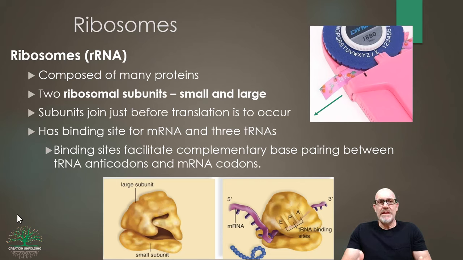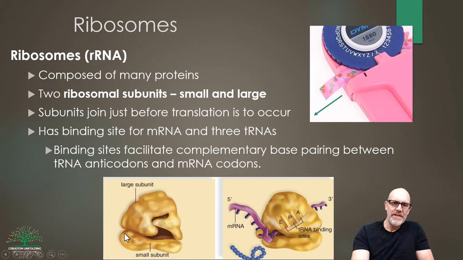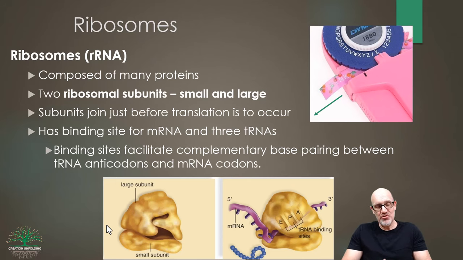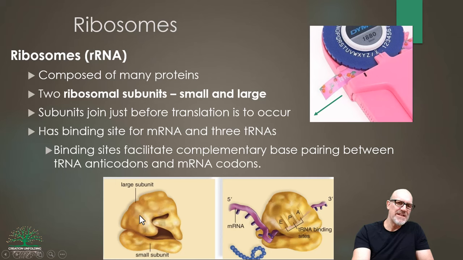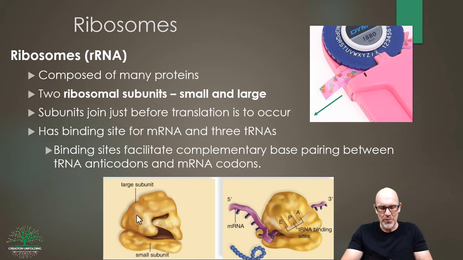And so the ribosomes, although they don't look like it here, that's these two parts, the small subunit and the large subunit, they are made up of folded RNA strands. So it doesn't look like it in the picture. You can't see all the bases and things like that, like you can in the mRNA and in the tRNA that we've seen so far in those illustrations. But it is composed of RNA, and it makes this particular 3D shape.